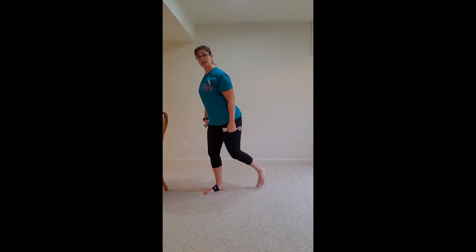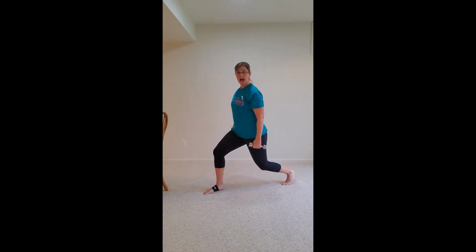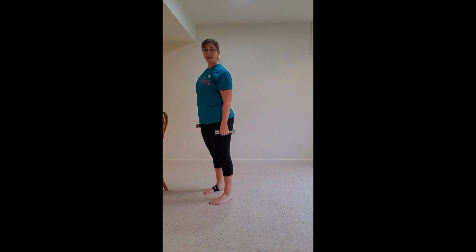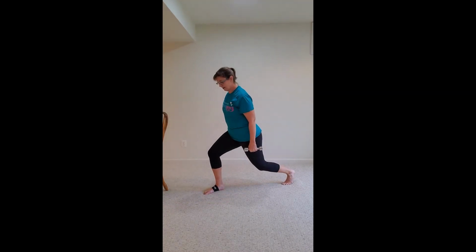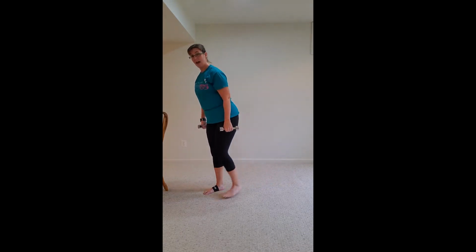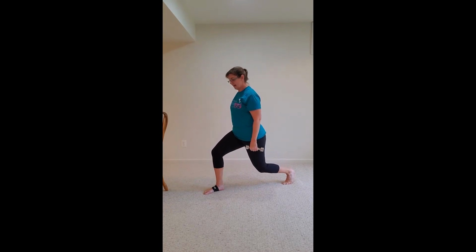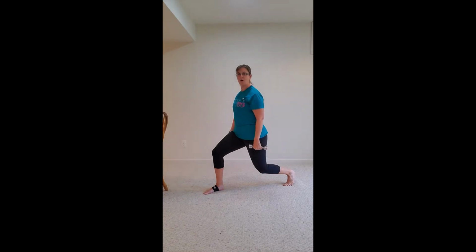My upper body changes. Bend, lean forward, down, and stand. Keep going. Down, forward, down, and stand. Down, lean forward, down, and stand. Now hold out one back, both knees bent, hold, hold.